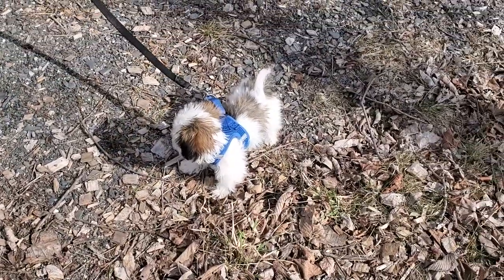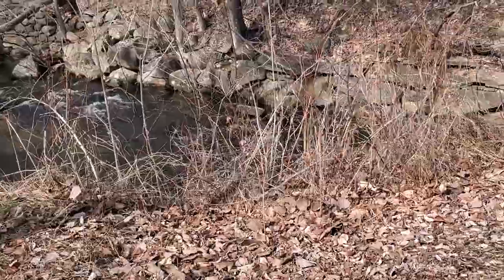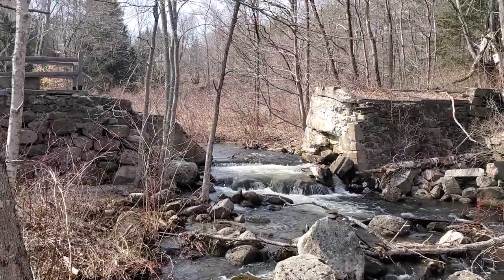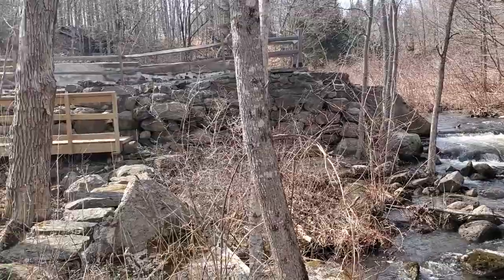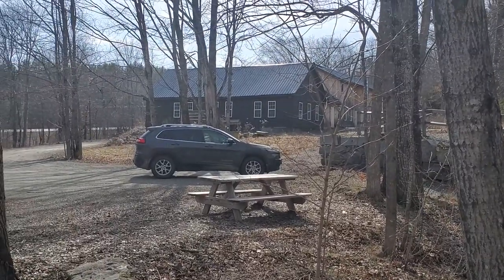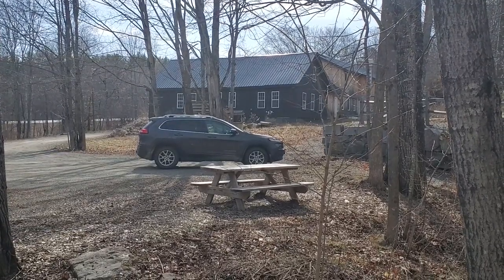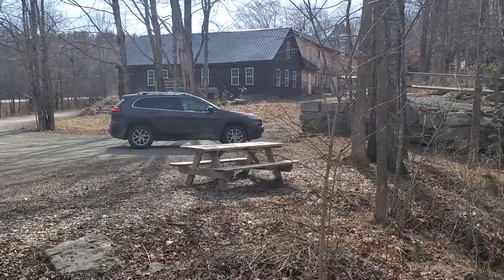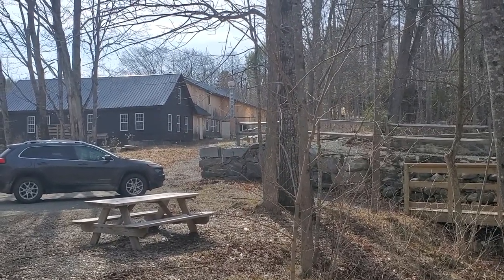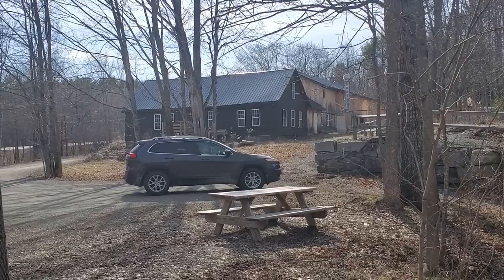Okay, well, there's Gerard. He's not quite sure what to think. Oh, here comes the wind. Anyway, here is where the grist mill used to be. You can sort of see that it no longer is a bridge, but there's a footpath right there. And you can see our car. That's a historic building right there. It used to be a store. You can see the mill factory right there with the metal pipe coming out. It's being, what do you call it, preserved? A preservation committee is doing it now.